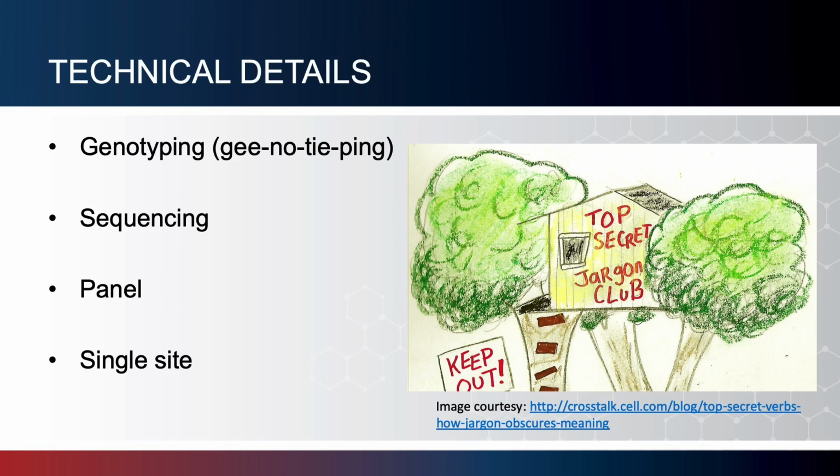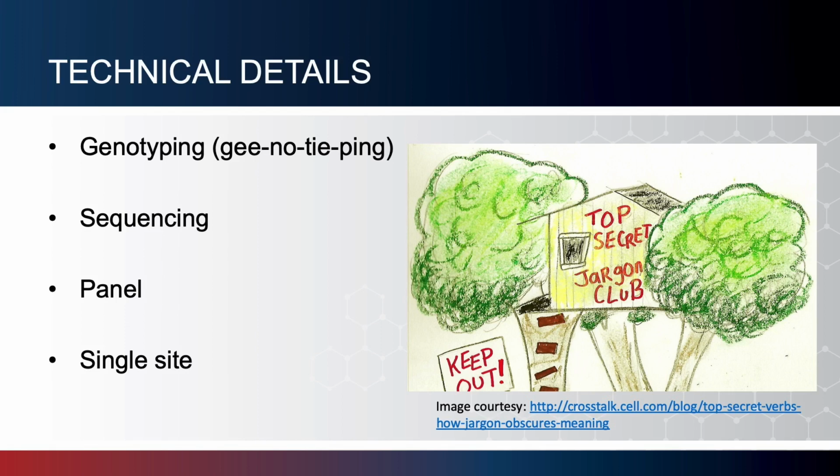The example that I usually use is if we think of a gene like a book, genotyping starts with, we know for some editions of this book, on page 110, there's a spelling error. Instead of cat, it says cut. So for genotyping, we flip to page 110 and we see, does it say cat or does it say cut? For sequencing, we read through the whole book and look for any typos in that book. Another thing that you might hear about when you're looking at genetic testing is panel versus single gene or even single site testing.